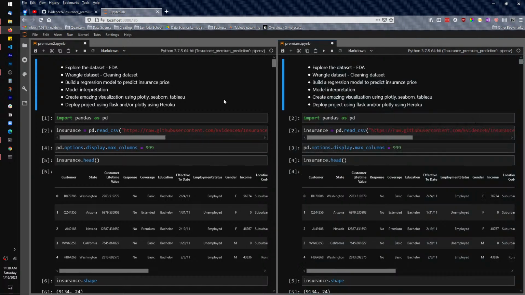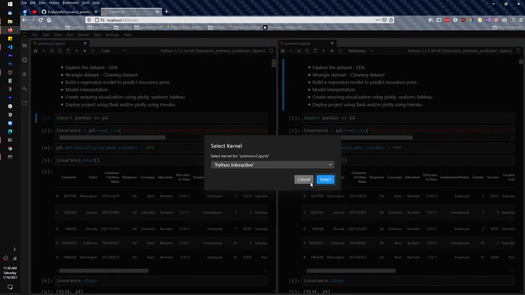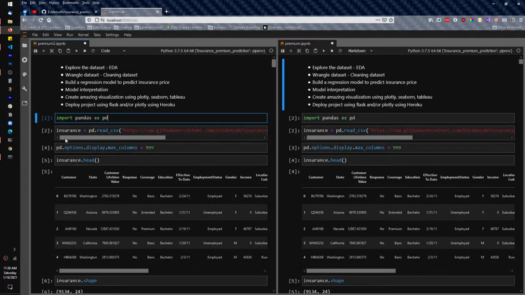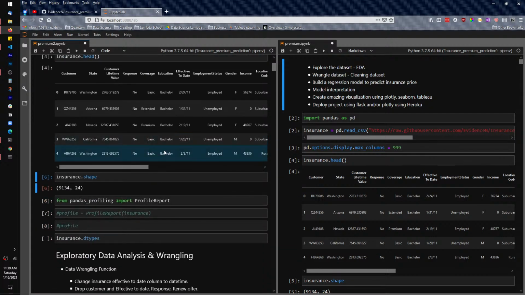I like the way things look in Jupyter Lab a little bit better because it doesn't look weird. And I'm in the right kernel, as you can see here, I'm using the ppm1. So let's go ahead and run this. The reason why I like VS Code over Jupyter Lab is because VS Code has autocomplete. Jupyter Lab has autocomplete too, but it's not as intuitive as VS Code. If I was writing brand new code where I need a lot of autocomplete, then I might use VS Code. But since I'm just doing copy pasting, I'm using Jupyter Lab.